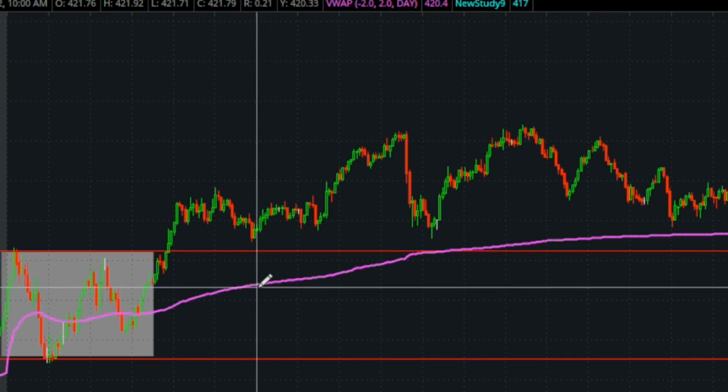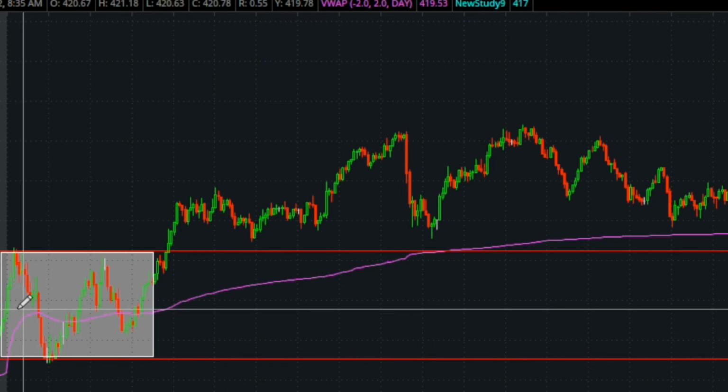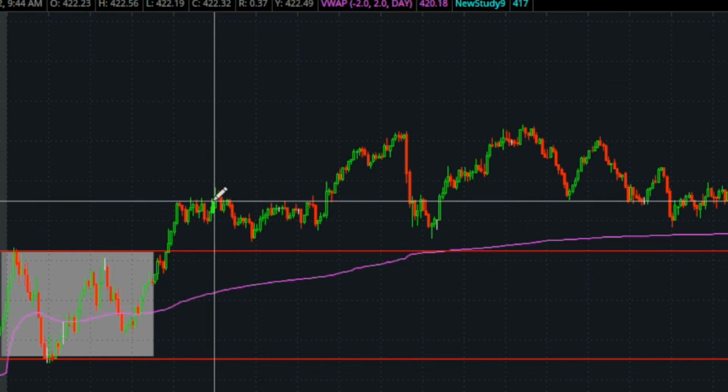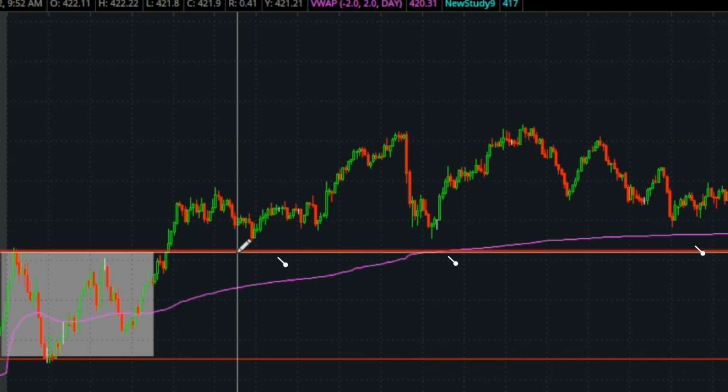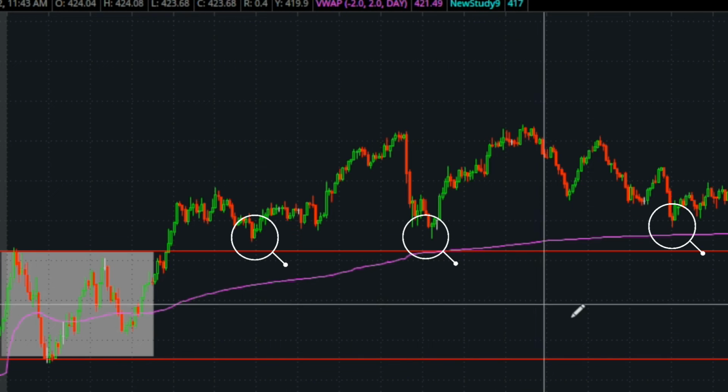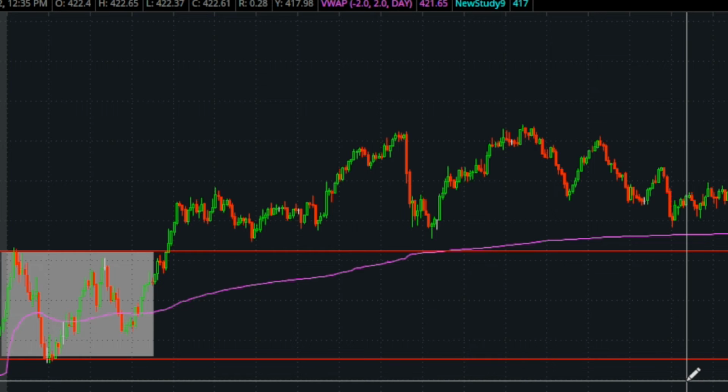In this case, the VWAP's not super relevant. We're using the VWAP to identify the sideways or neutral trend. But once we get this range break, we can look for a pullback here to buy into and then scalp out on the bounce, or just take profit on the bounce and kind of rinse and repeat it as long as it's maintaining that upward trend.